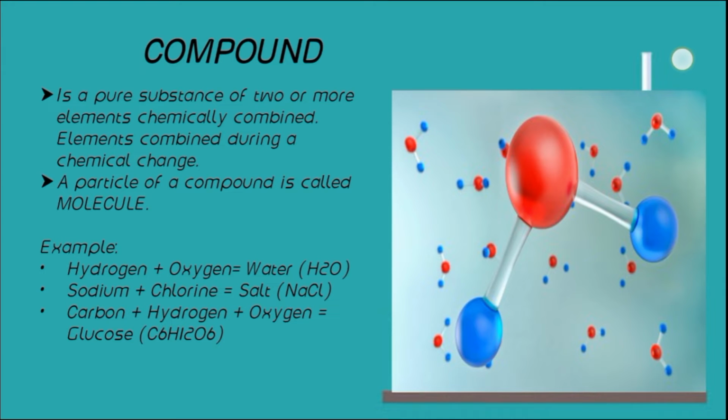When elements create a compound, they always join in a specific ratio. The ratio of water is 2 hydrogen and 1 oxygen. If a compound has a different ratio of hydrogen and oxygen, then it is not water. Compounds are all around you, in the food you eat, in school supplies, or even in yourself.